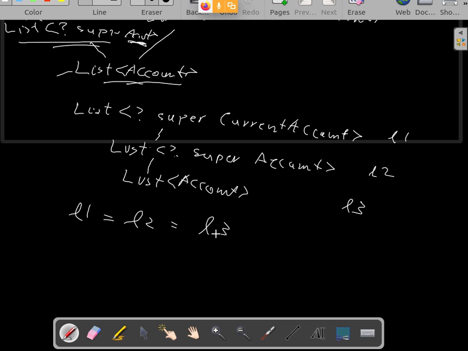But the other way around would not be allowed, in any of those two relationships, L1, L2, L2, L3. You can't reverse any of those two relations. Fine, is that clear? I mean, last time this was one of the questions, right?